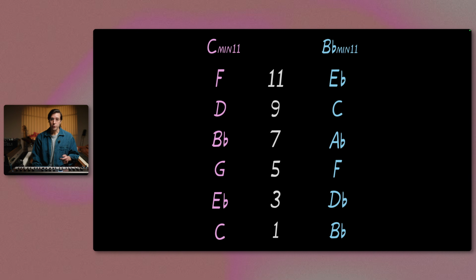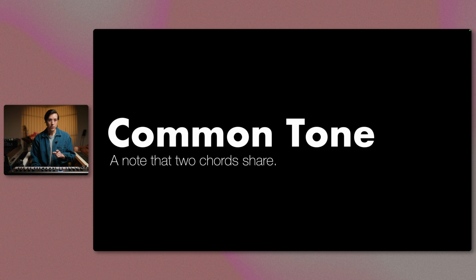Now, we've got our two chords, and we have our vertical harmonic elevator that can take us from the bottom floor, the least colorful note, to the top floor, the most colorful note. But we still need one more part of the puzzle. If we want a note to shapeshift between the chords, we need to use a note that exists in both chords, a common tone. But there is nothing common or plain about common tones. Common tones can be some of the most vivid because they are the notes that can shapeshift.